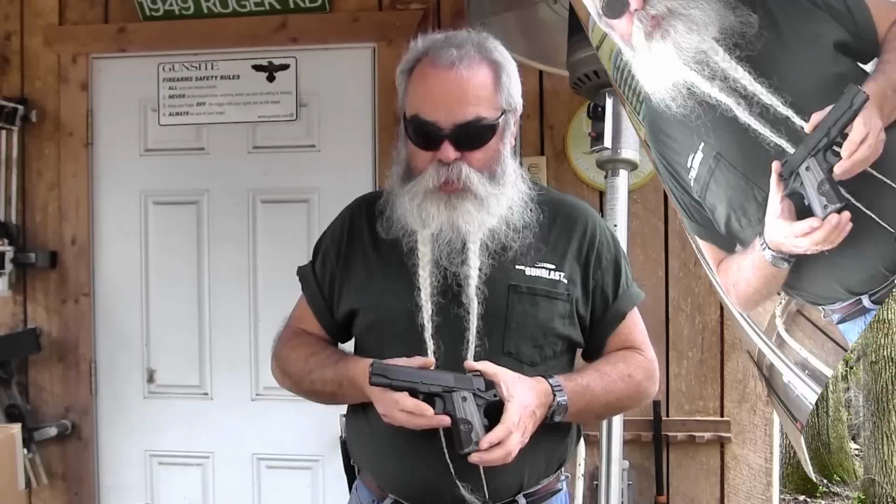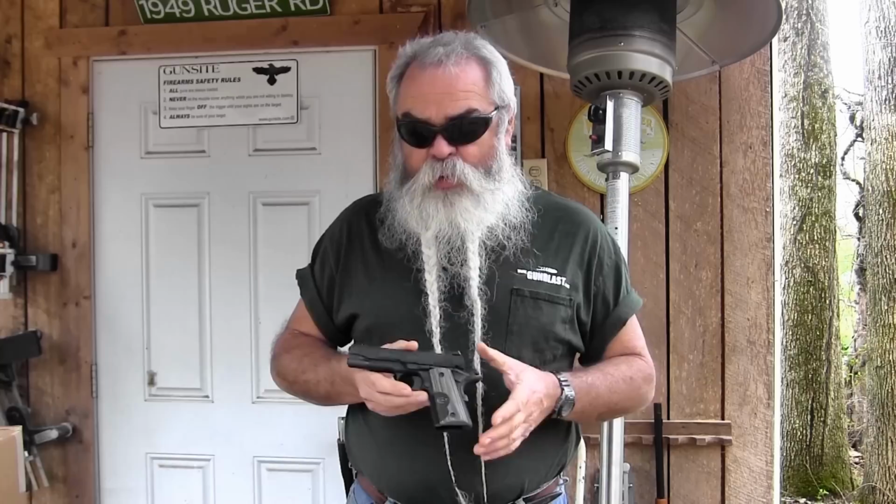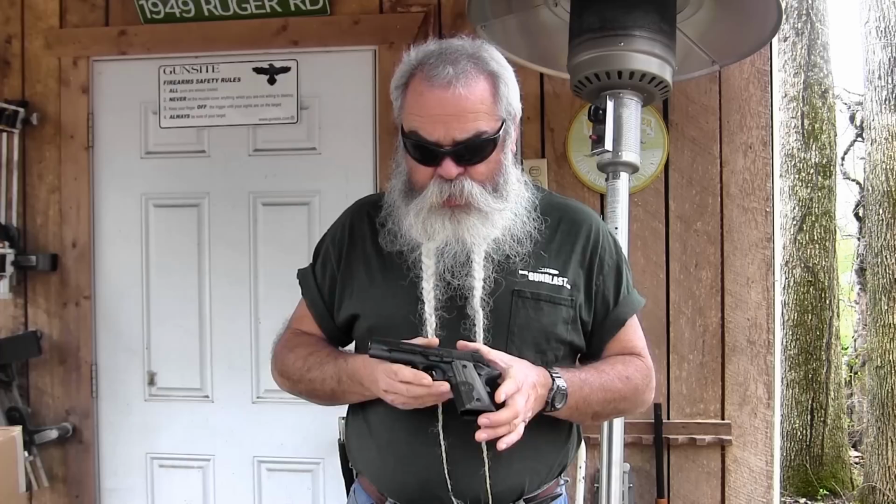To find this little Colt, any TALO distributor will have them. You can go to TALOinc.com. They got a list of their distributors on there. Or go to Lipsey's, Lipseys.com. Click on the dealer finder, and it'll show you a dealer in your area that has this. Or a good easy way to order these is go to galleryofguns.com. Click on the Gun Genie, and you'll get bids from different dealers in your area competing for your business to buy this little Colt or whatever gun you choose to find on Gallery of Guns. And then you'll put a deposit down online, pick up the gun at your local dealer, and you'll have it.